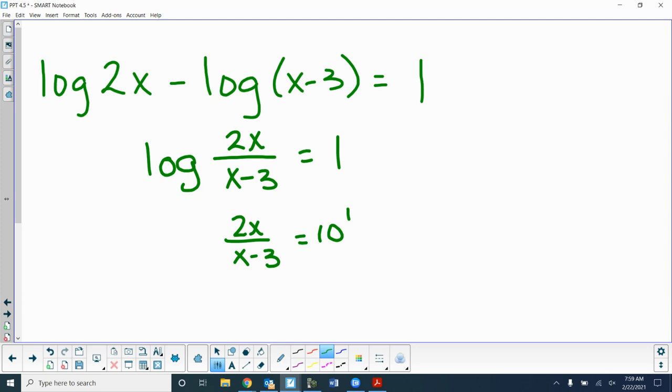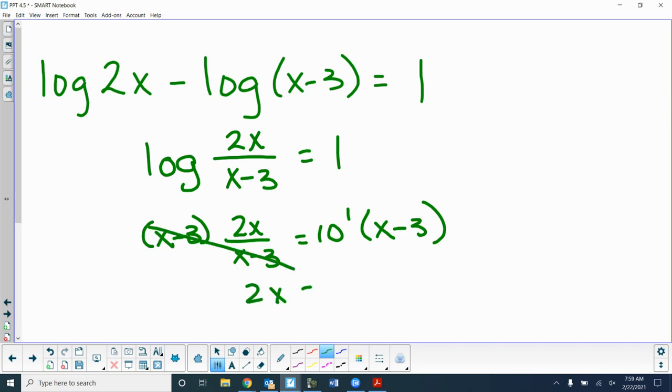How do I get that x minus 3 out of the bottom there, Andrew? When I want to solve for x, I've got to move that out of the bottom. How do I move it out of there? What do I do with it? Multiply. Good. So I've got to multiply both sides by x minus 3 to move this out of the bottom.